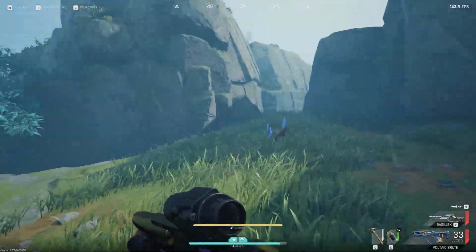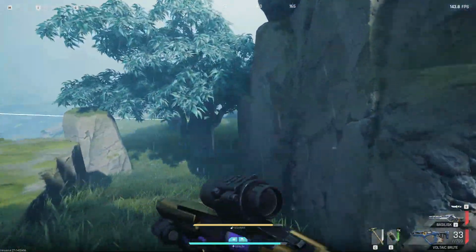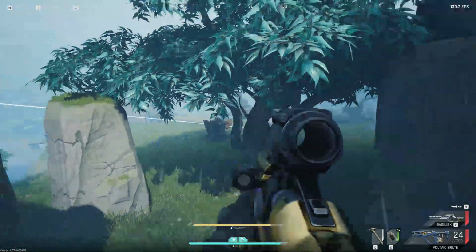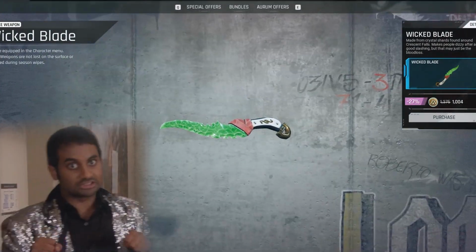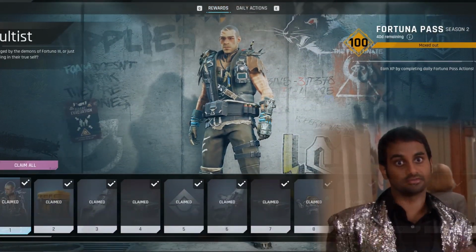Arm generator is free money, and the sooner you get this thing leveled up, the better. It adds up after a while. So level it fast so you can treat yourself. Want an emote? Treat yourself. A gun skin? Treat yourself. New melee? Treat yourself. Even a Fortuna pass? Treat yourself. It's free money.